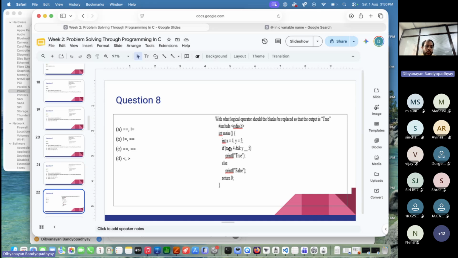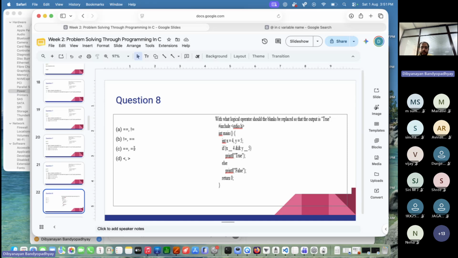So 4 equal to 4 is true. Ampersand means and, logical and operation, right? Then after that y equal to 5. So it evaluates to also true because y is assigned a value of 5. So true and true is true. So if you want the printf statement to print true, we have to assign equal to. So this is a very simple question actually.